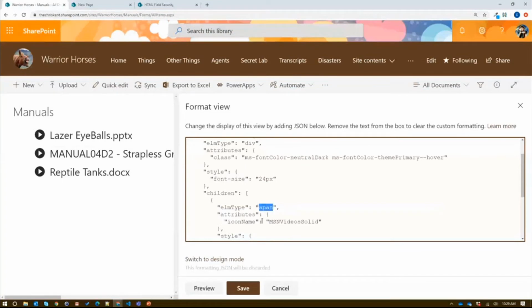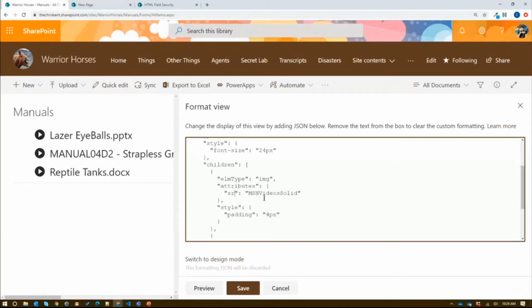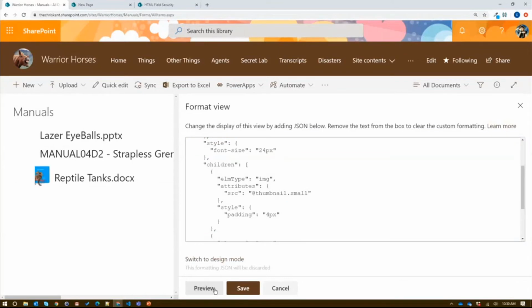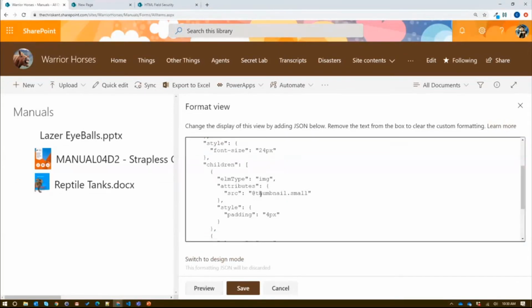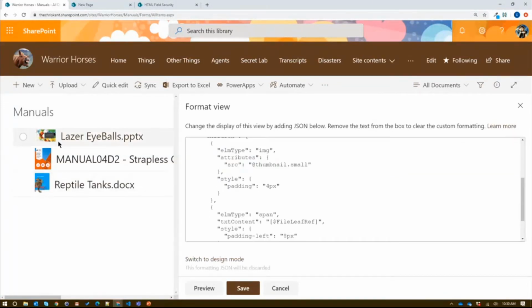So instead of a span with the icon, we're going to make this an image. All right, instead of an icon name, now we're going to have a source, right? We're going to provide that. Now we've got this nice little @thumbnail we can use, and we can say our size. We're going to say small. And when I do that, you'll notice now that gets rendered automatically for me. That's pretty, right? And you see I've got a little bit of the sizing here. We're going to skip that for now, but if you wanted to constrain all that, you've got all that power to do that as well, to make all that line up.